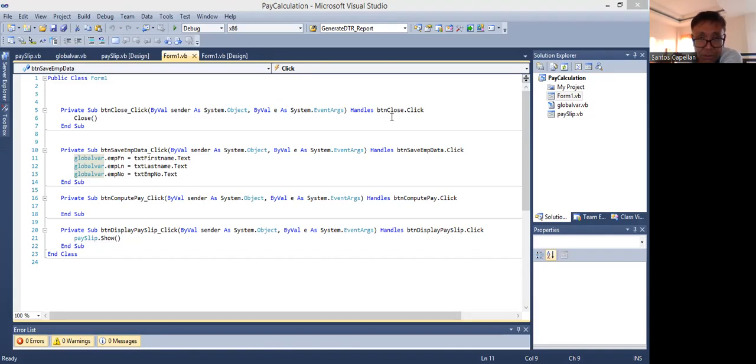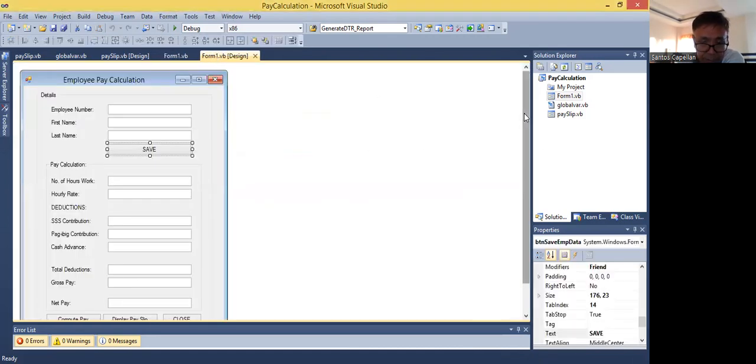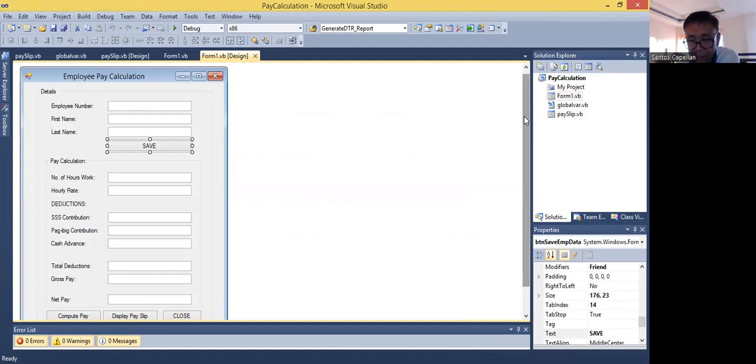As a BMS engineer, it is one of your scopes to do control logic programming. It is very helpful if you have any idea about computer programming, so you can apply what you learn here in your control logic programming. Today I'm going to do a simple employee pay calculation.